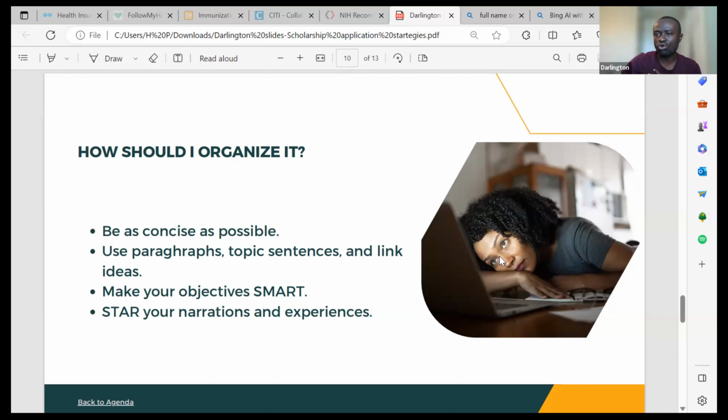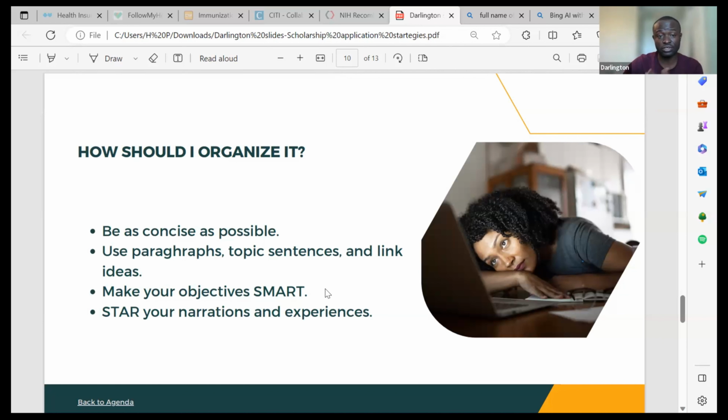So if I want to read your work, all I need is to read the first sentences of each paragraph, and I know exactly what the work is all about. If I can't find your topic sentences in them, it means you did not structure your work very well. So you need to use a topic sentence to give the whole idea of the paragraph, and then write the details of the paragraph after it.